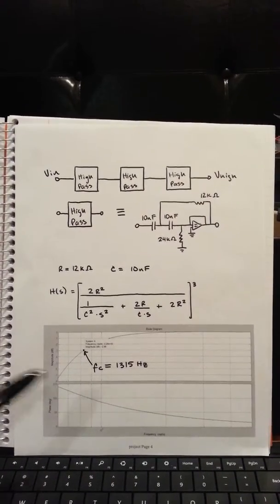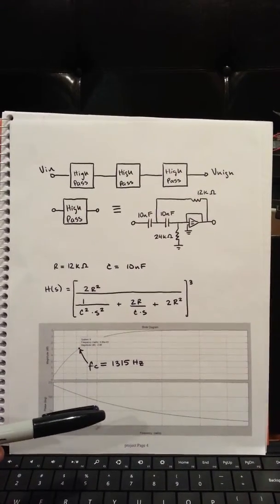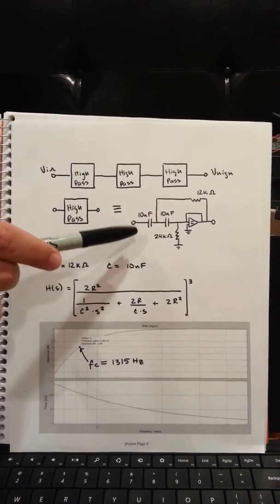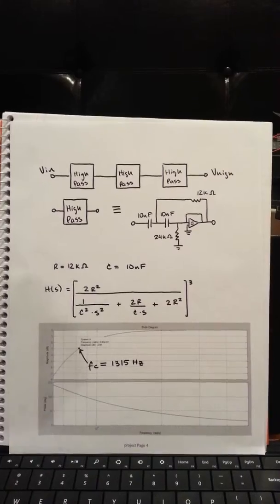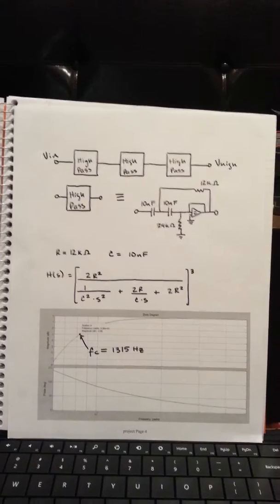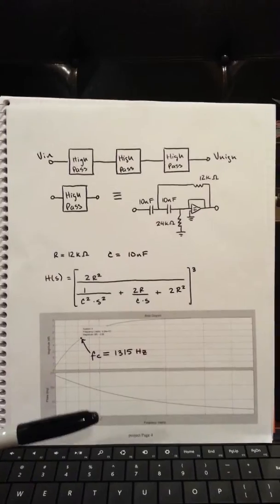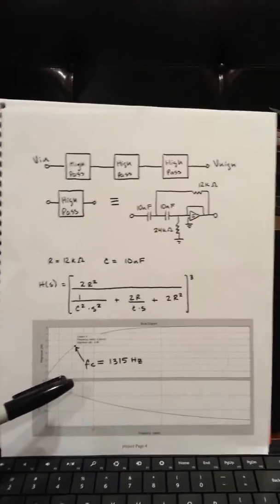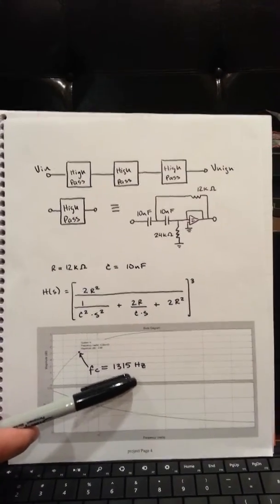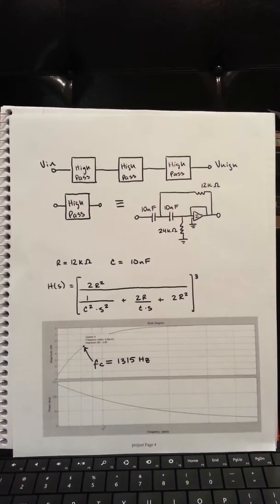As you can see down here, the components we used gave us a cutoff frequency of about 1.3 kilohertz. And that's all because of the 10 microfarad capacitors and the 12K and 24 kilo ohm resistors. Anything below the cutoff frequency that you designed for will not be passed through. So any sound coming from the input below this will be completely cut out of the final output so long as the channel is on.